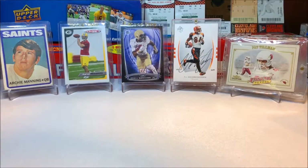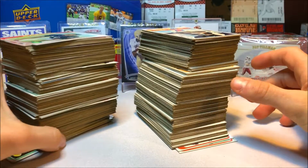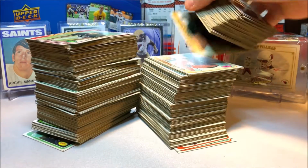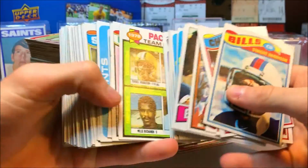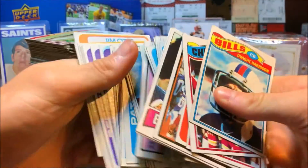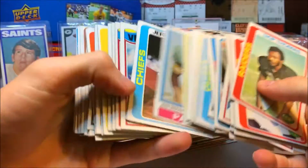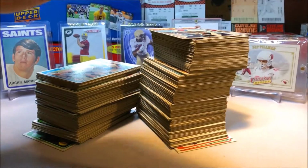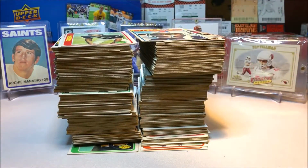So I also wanted to quickly show you guys these two large stacks of cards. These are all what I consider vintage cards from 1980 and earlier. So these are actually mostly '70s cards. I feel like vintage cards in general just hold a little bit more value. So yeah, a ton of vintage cards here, a bunch of '78 and '77 cards. I picked out all the bigger names and set them aside. Sleeved them up as usual. A couple 1980 base cards in here. So pretty cool, a ton of vintage stuff, which I'm sure there's got to be a market for with vintage football collectors out there.